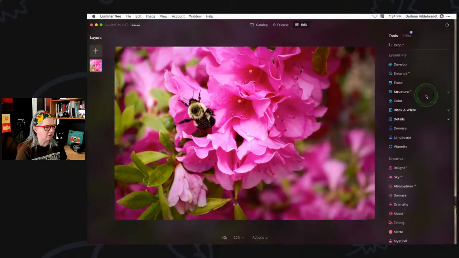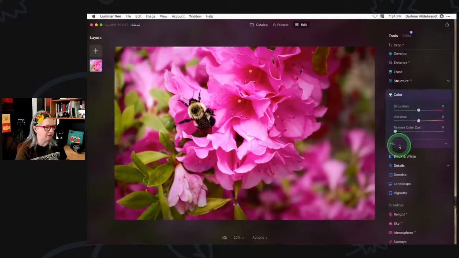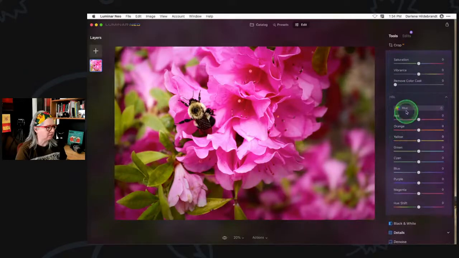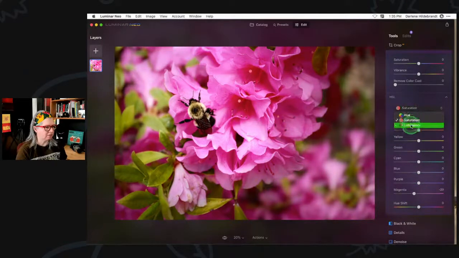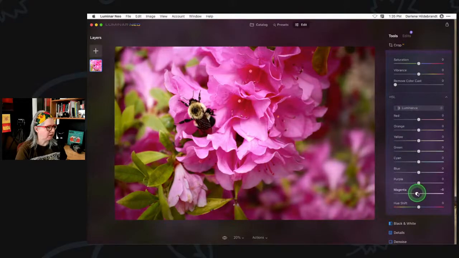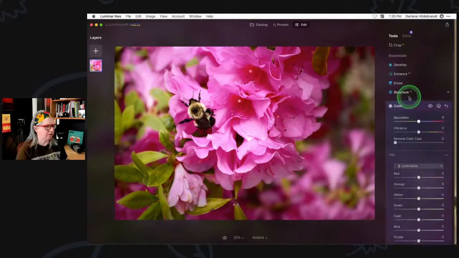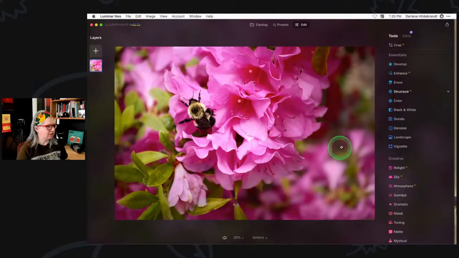And I think in this one, I'm going to tone the pink down a little bit. So for me, the pink is getting a little bit too vibrant. So I could go in here and play with the color of the magenta, so hue, see how that affects the hue. And I'm just going to go in here and do a little bit of saturation down and possibly even darken them just a little bit, because the pinks were getting a little bit out of line. That looks better.